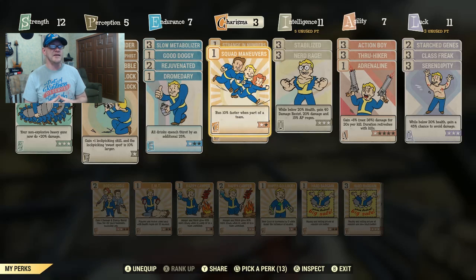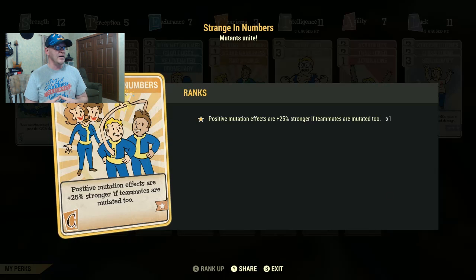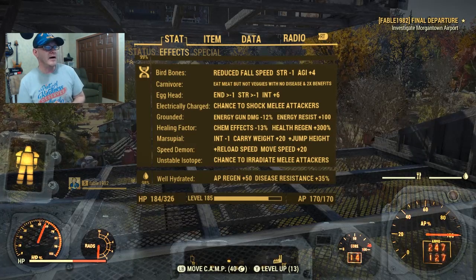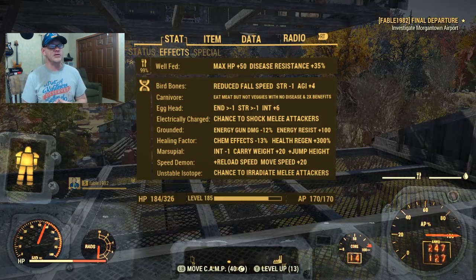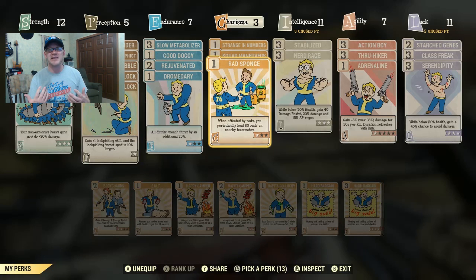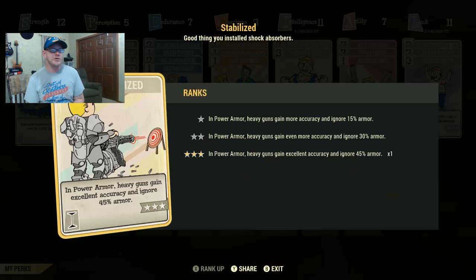Charisma, again, nothing in there that's really going to affect your heavy weapon damage. It just depends on whether or not I'm part of a team. I do like Strange in Numbers because it's going to boost my mutations. And although I don't necessarily have the most mutations, I do got quite a bit. So any boost to that's going to really help out. So I find myself in a group a lot just so that I can take advantage of this particular perk. Aside from that, I find that Squad Maneuvers as well as Rad Sponge come in handy quite a bit. So I would say I keep those equipped about 90% of the time whenever I'm in a group.